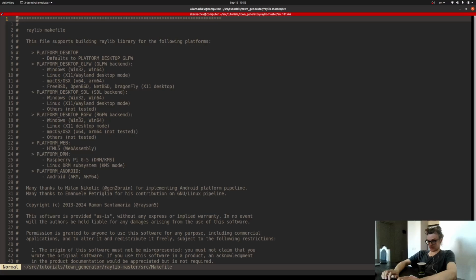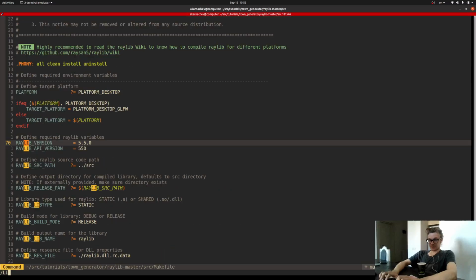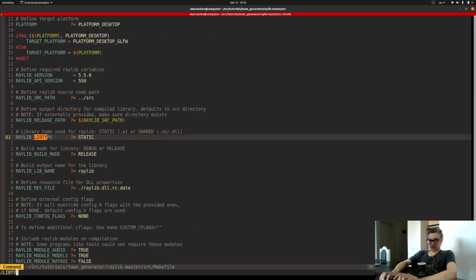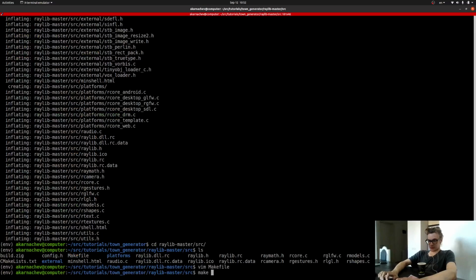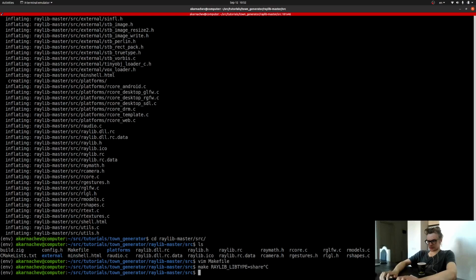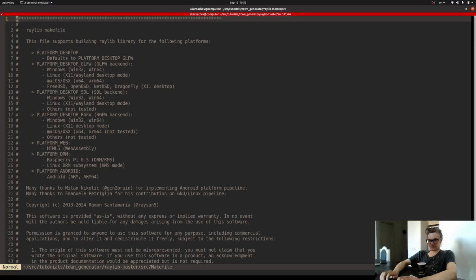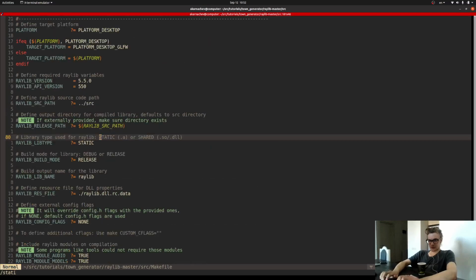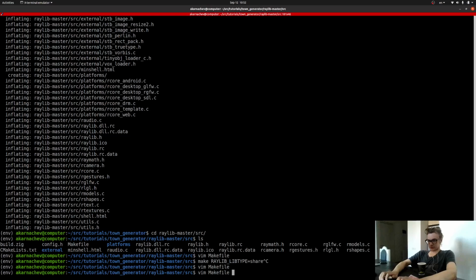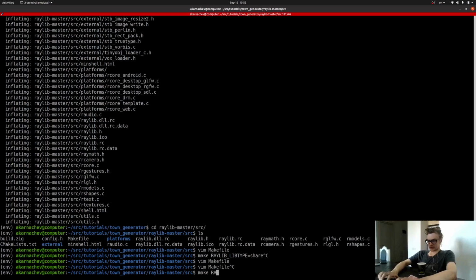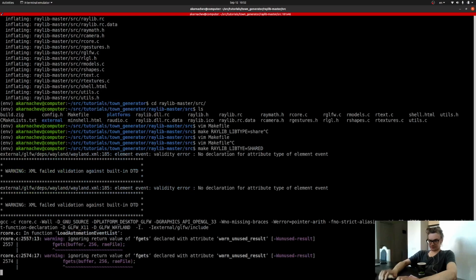Makefile, raylib lib type. I need raylib. Make shared, static, shared. Make raylib lib type shared. Let's build raylib.